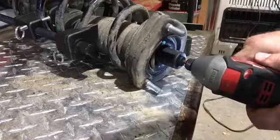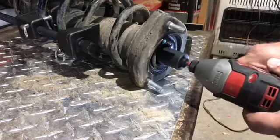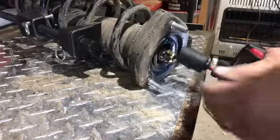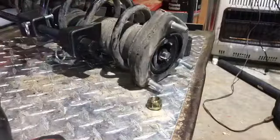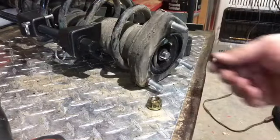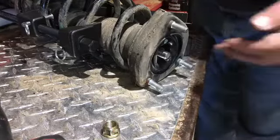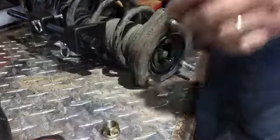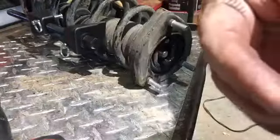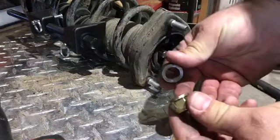So the next step is to remove this cylinder nut off of the strut cylinder that actually protrudes up into the fender well on the back strut in this case. So I remove that, and there's also a bushing in there that I need to dump out of there. So I pick up that strut and dump the bushing out. So save the bushing, save the nut. The new strut does come with a new nut. I would recommend you using the new nut because this is torqued to a specification.